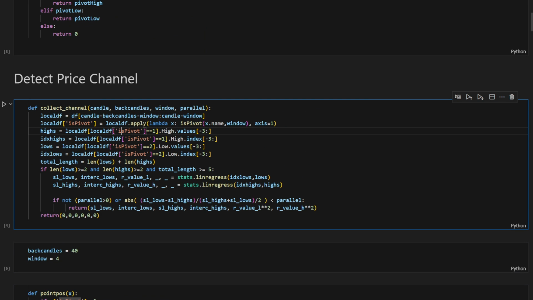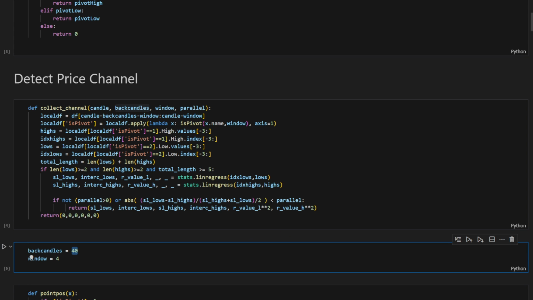So again, the function takes the index of the candle to be tested, the current candle. It's going to test for the current candle if it's preceded by a channel, a price channel. The number of candles that we're going to consider before the current candle, just a sliced window of the previous candles to detect if there was a channel, is limited by the number of back candles. Usually I'm taking 40, as you can see here. So for each candle, I'm considering the previous 40 candles to test if we have a channel and if we have any breakout signal around it.